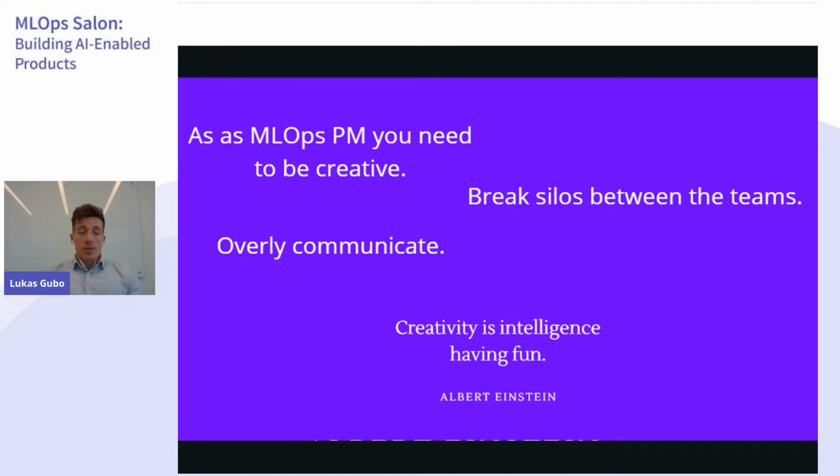So the main differences between an MLOps project manager and a standard regular software project manager: you need to be creative. You need to collaborate between all these teams and accommodate all the business requirements which might come along with the software and the model development. It is very crucial to iterate fast over many small POCs, as this is the key to deliver the product. So you iterate multiple times, whereas regular software is more straightforward development.